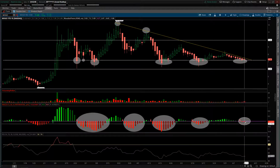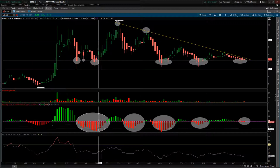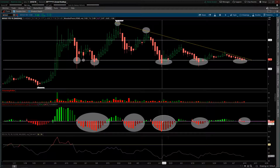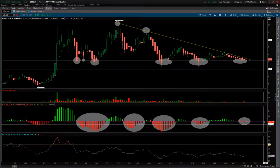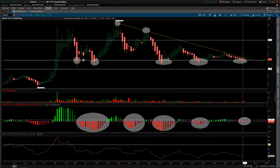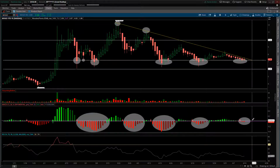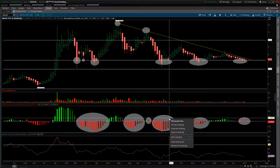So that's a great sign, and you can see that the other thing is this selling pressure was massive, the biggest of all of them. Then this one was big as well, but the next one that followed was really big, right? And then this one was much smaller, and then what we'd hope to see is for a really small sell-off here, and then finally a really nice green bullish pattern. You can see the opposite, where that was a super small.